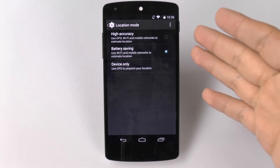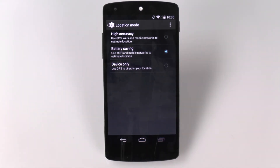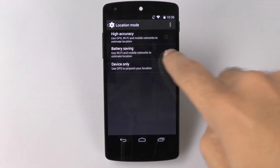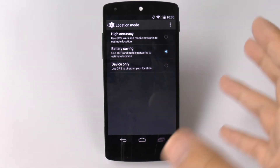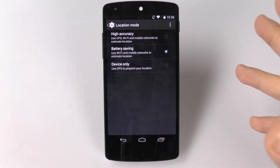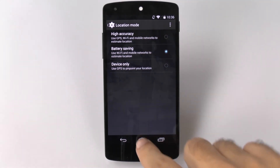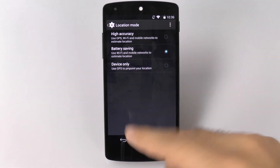When you are navigating, I would put it back to high accuracy. And then for most of your daily usage, you would have battery saving. This does work fairly well with maps when I've tested it out. If you ever can't be located for some reason — say you're traveling cross-country or something like that — that's when you would want the GPS to help you out instead of just Wi-Fi and mobile.